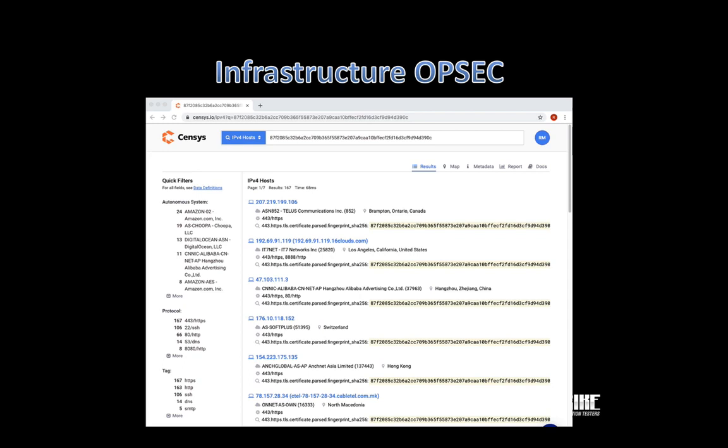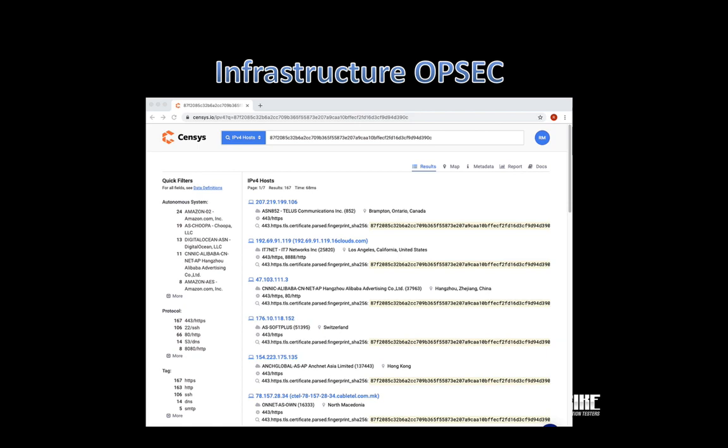Or maybe, for the kind of engagement you're doing, you don't really care if your information is in a third-party threat intelligence feed. Got it. But if that is an item of concern to you, then we need to have a conversation about infrastructure OPSEC. In this slide, I'm showing a screenshot of a system called Censys.